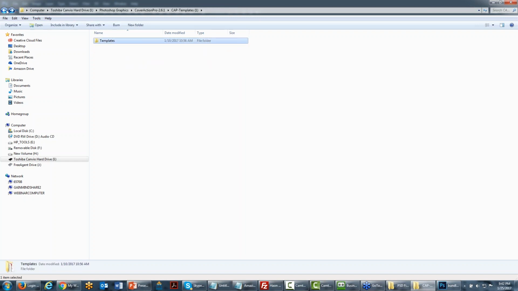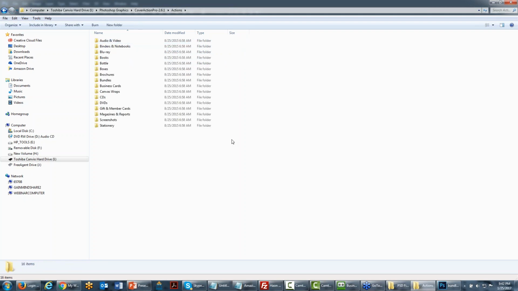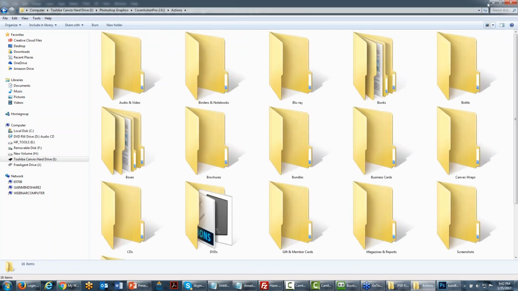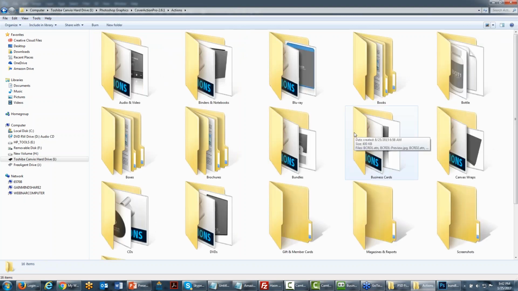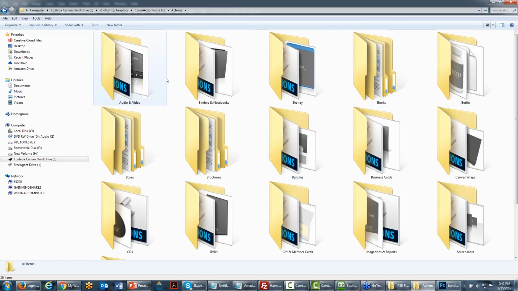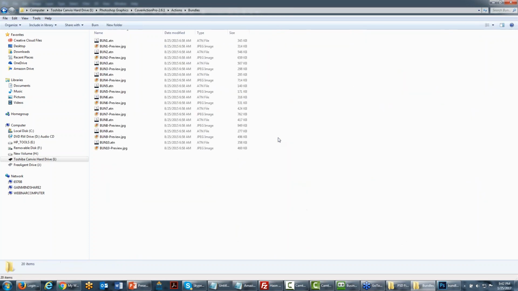Cover Action Pro has actions. So when I get an action, for example, I'm going to go in here to, let's say, the bundle action. I'll size this up so you can see it.